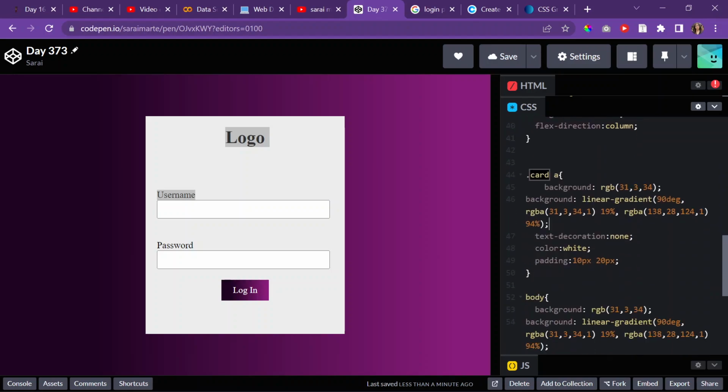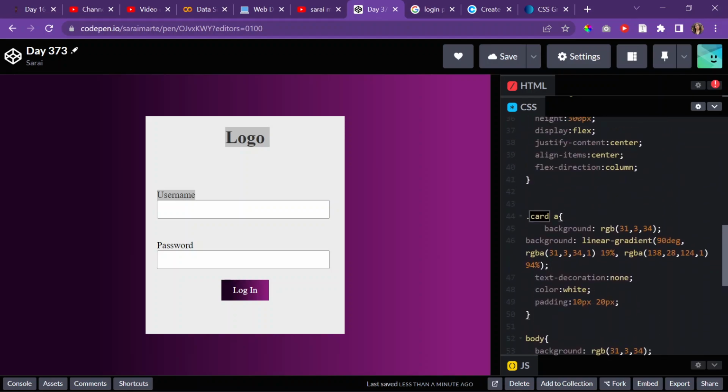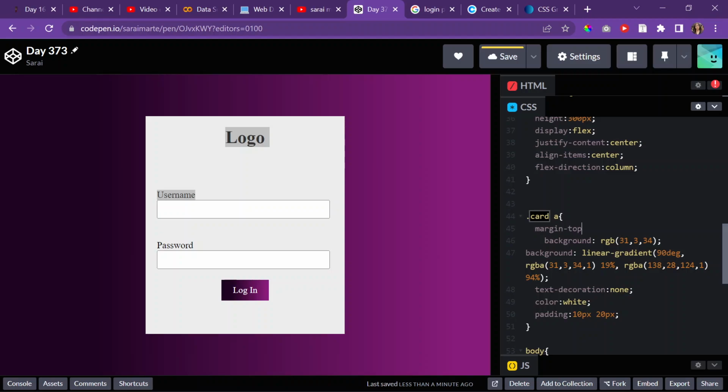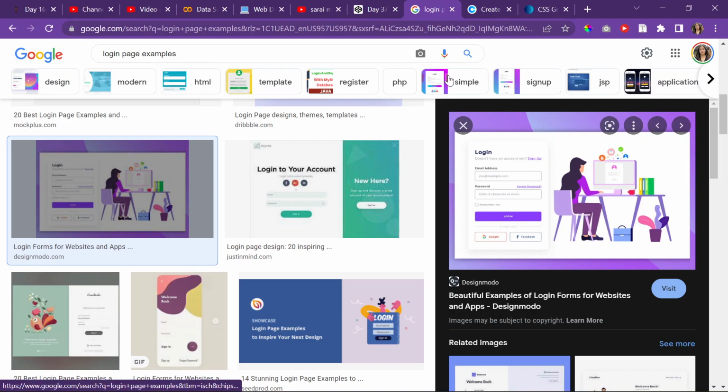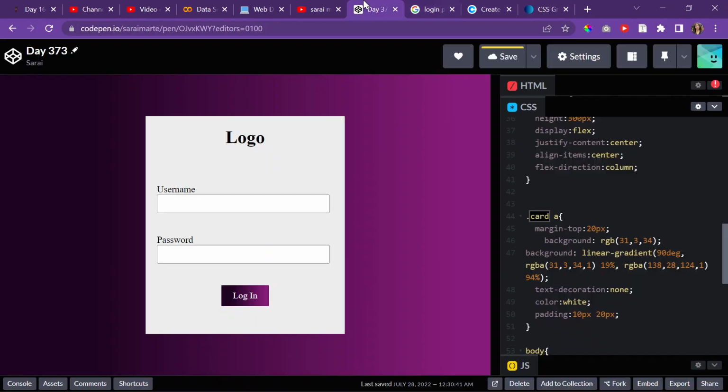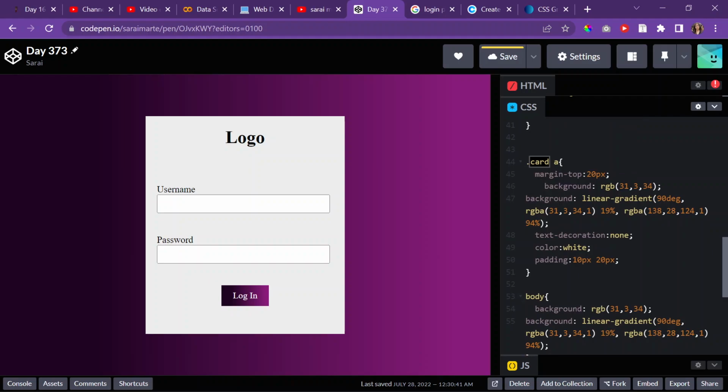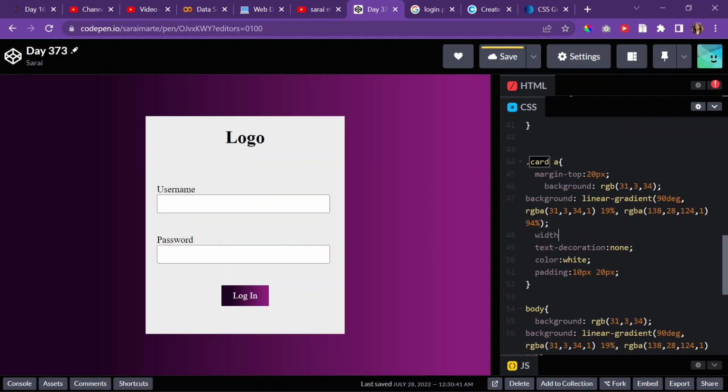If I were to just go here, margin from the top 20 pixels, but then that affects the username stuff. Ugh. I mean, I think that's fine, right? Let me look at some examples. It's the full width though, so I guess I'll do that. Where is it again? Over here. So maybe I'll do width. Can I do 100%? It's not relative though. Oh, it does. How about 90? 80?